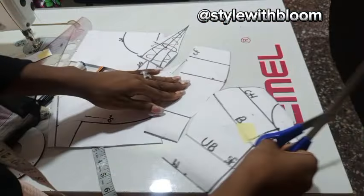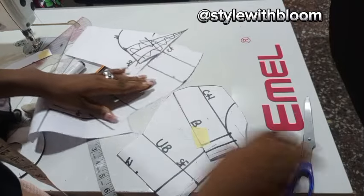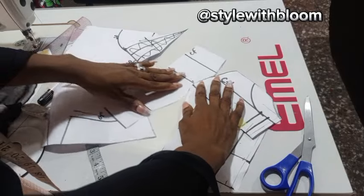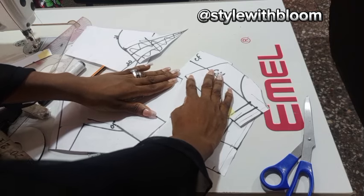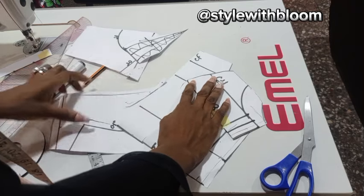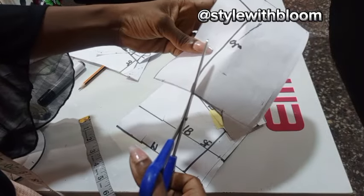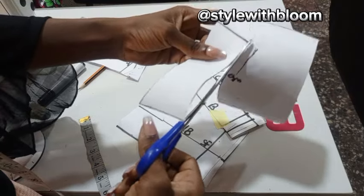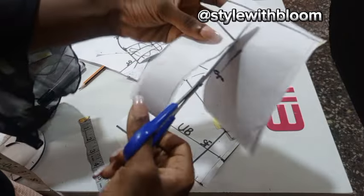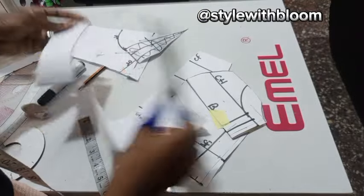So you can see what we have here, basically. If you're using your yoke, you just cut this back in. Remember that we cut this out of our shoulder area. You cut it.